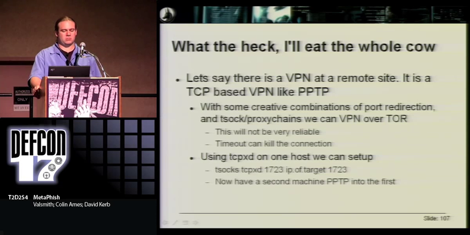But the nice thing about TorSocks, proxychains, all of them, is they only end up hooking your outbound stuff. So you can still listen. So if you use something like TCPXD or any of the port redirectors, it'll go ahead and listen on one port and then inject it straight over the Tor network to wherever you want. So all we had to do was take our second box, have it VPN in to our first box, and that realistically piped it all over the Tor network.